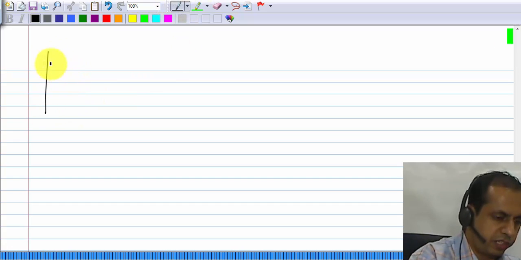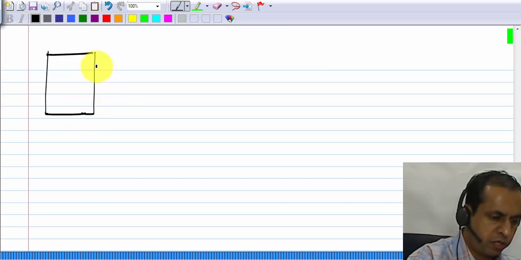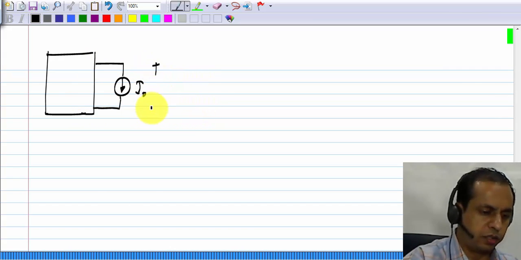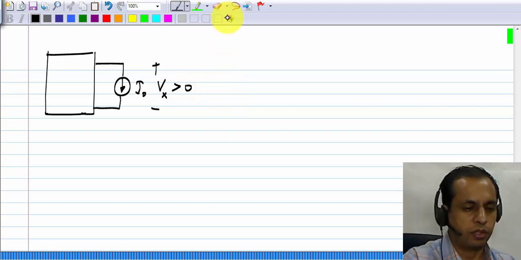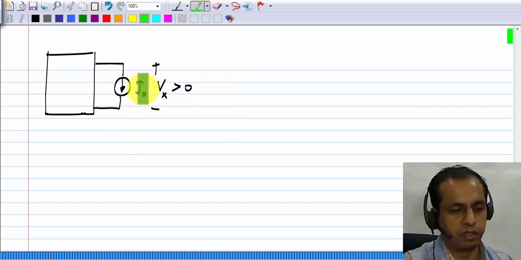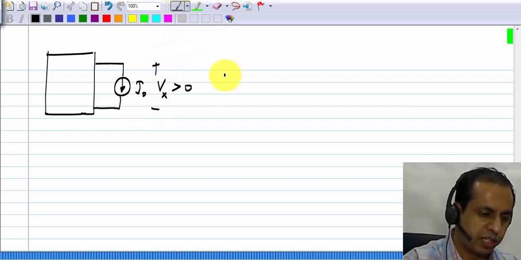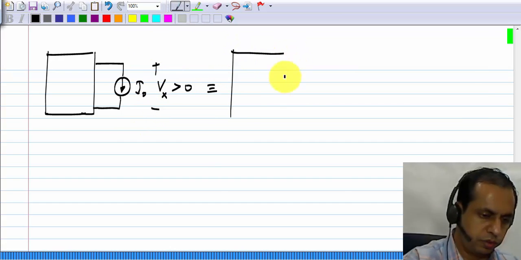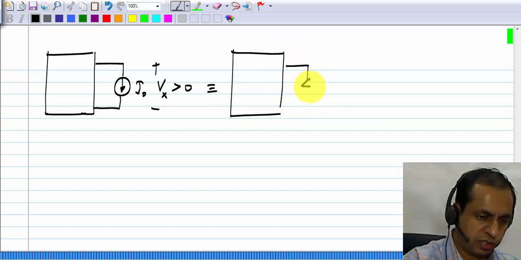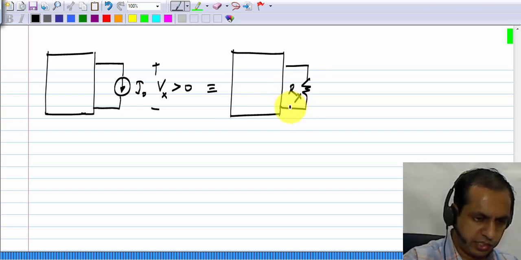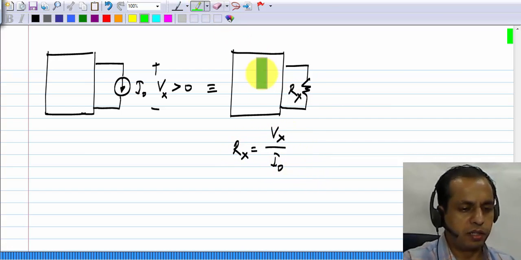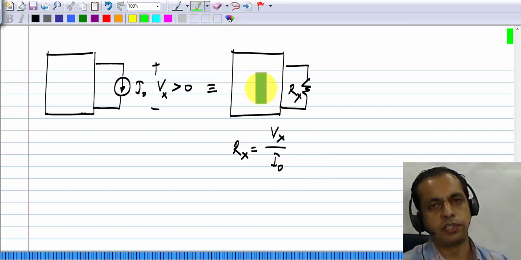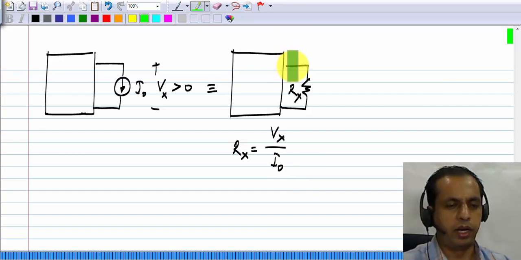So let's say you have a circuit and you have a current source of value I0 somewhere, and the voltage across that is some Vx, let's say, and Vx is greater than 0. It's only in that case that this will be dissipating power and you can replace it with a resistor. Then you can replace the current source by a resistor Rx, and the value of Rx of course has to be equal to Vx divided by I0, and the conditions in the circuit, that is the voltages and currents in the circuit, will remain exactly the same. Okay, and this can be done for any circuit.